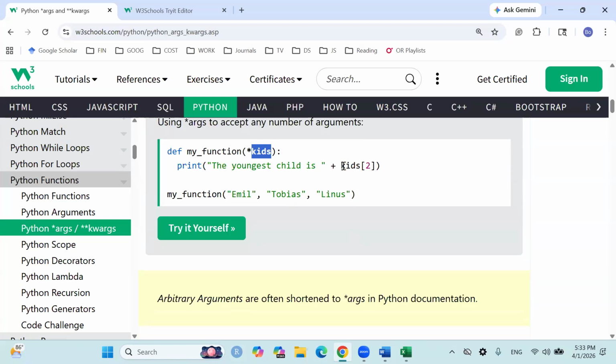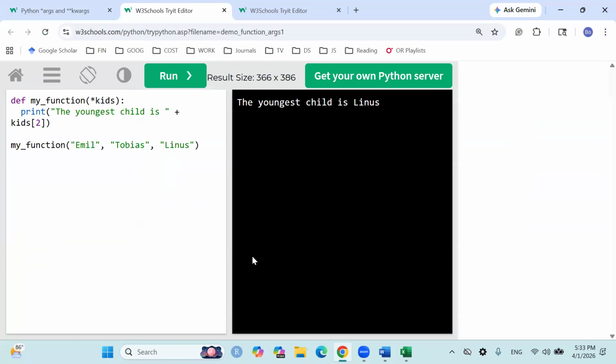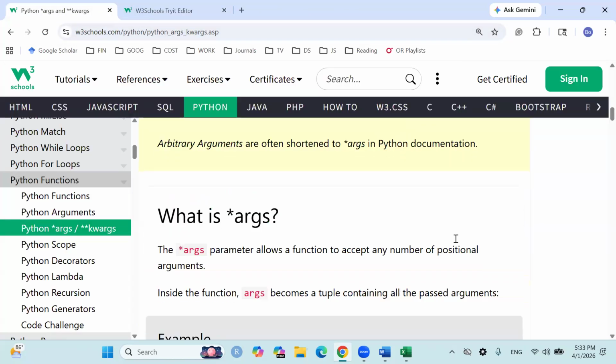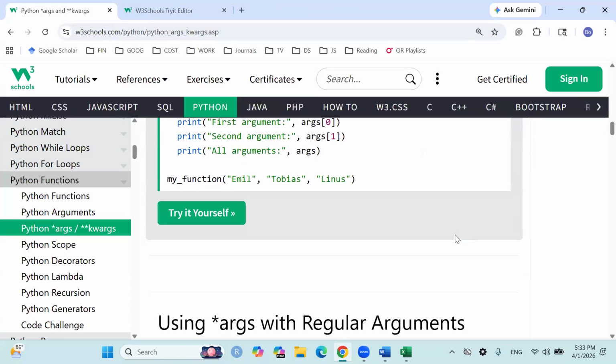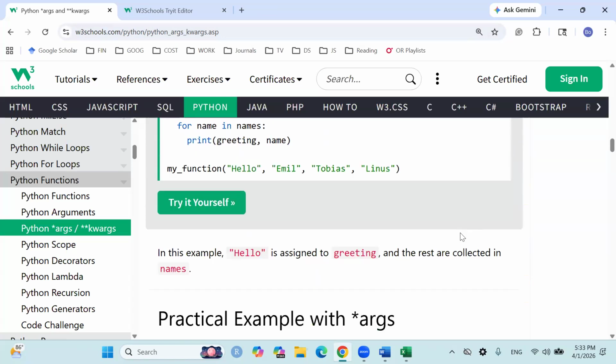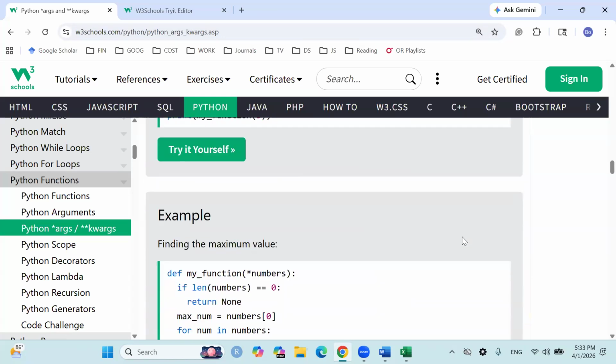And in this case, we want to print the name of the third kid. Why the third? Because kids two should be the third element. We always start counting from zero. This is how we specify unknown number of user's inputs.